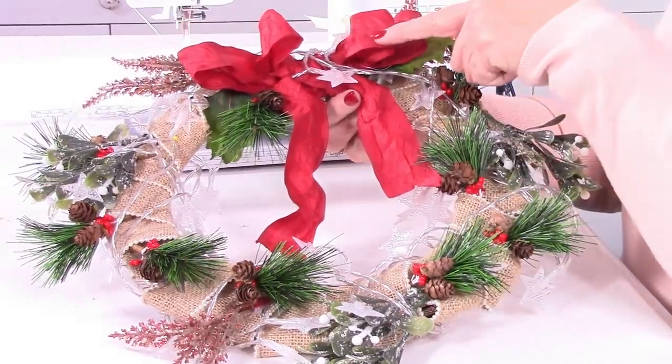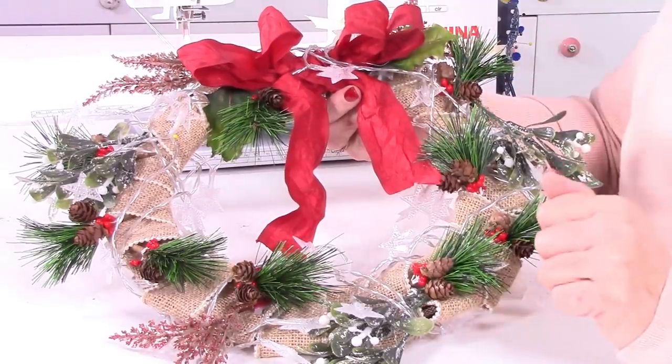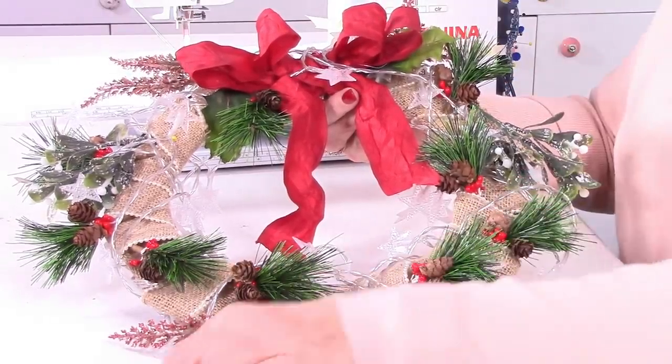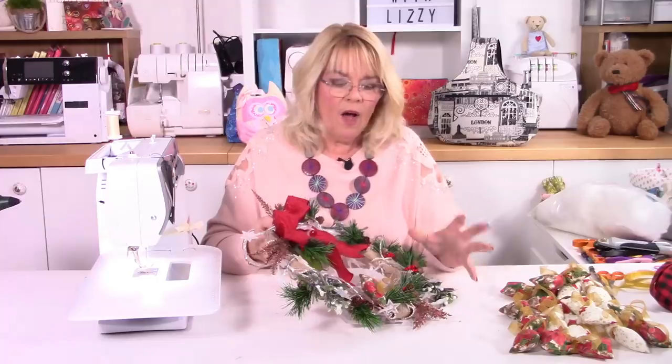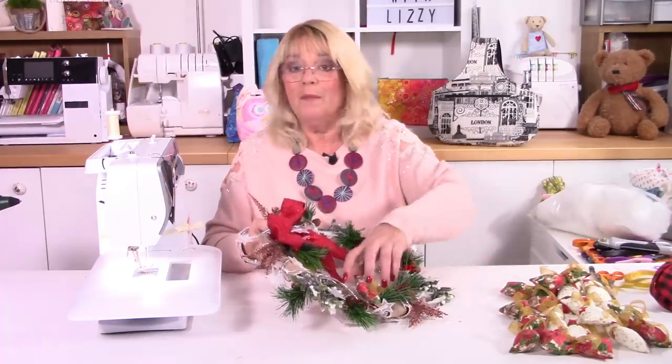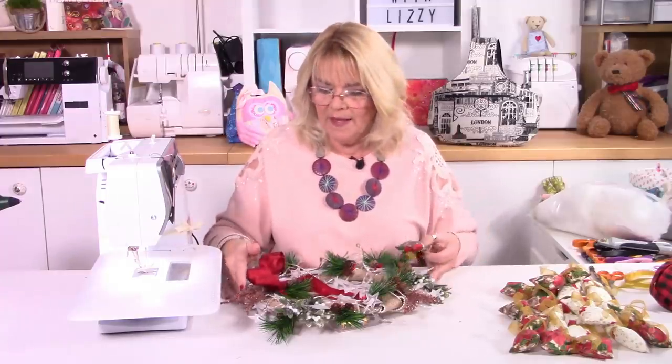And I've made myself a lovely bow — I'll show you in a sec how to do that bow. The next thing we need to do is put our little puffy bows on there, start placing them on there. Now I use a hot glue gun. If you don't like a hot glue gun, then perhaps you could pin them on, maybe even use quilting clips, like safety pins, and pin them on that way. So you can then take them off and reuse the whole thing — maybe for the springtime or Easter.